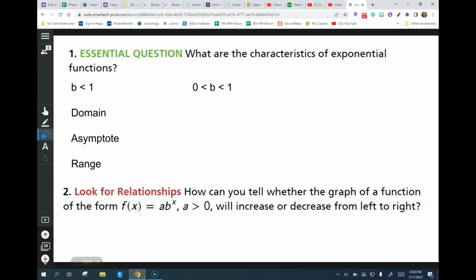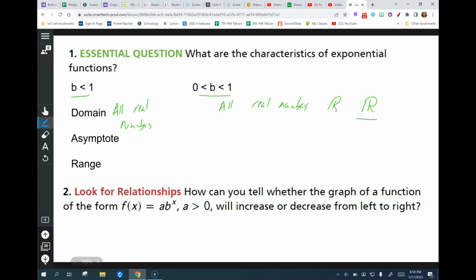So let's talk domain. Domain for all of these is going to be all real numbers. Okay, that's our domain. Our domain for this one is all real numbers. And this is where using that double back R might be easier. Remember, you make 2 lines, stop at the top of this one, come to the middle of that line. That stands for all real numbers. Might be a little faster. Okay, so for both, it doesn't matter which function, we can plug in anything for x.